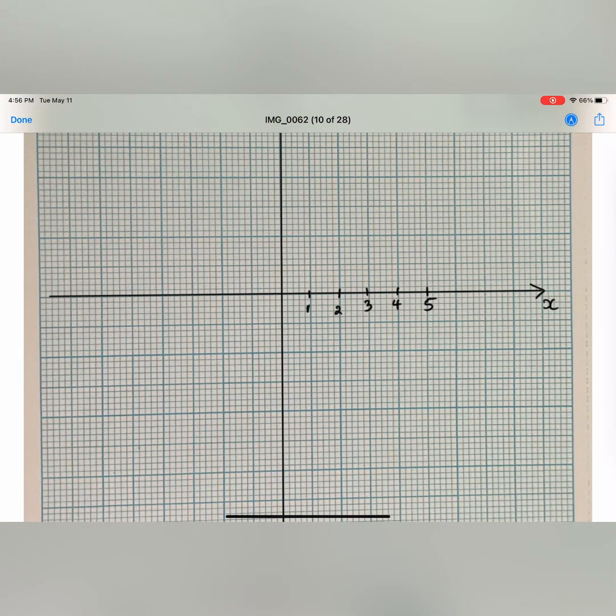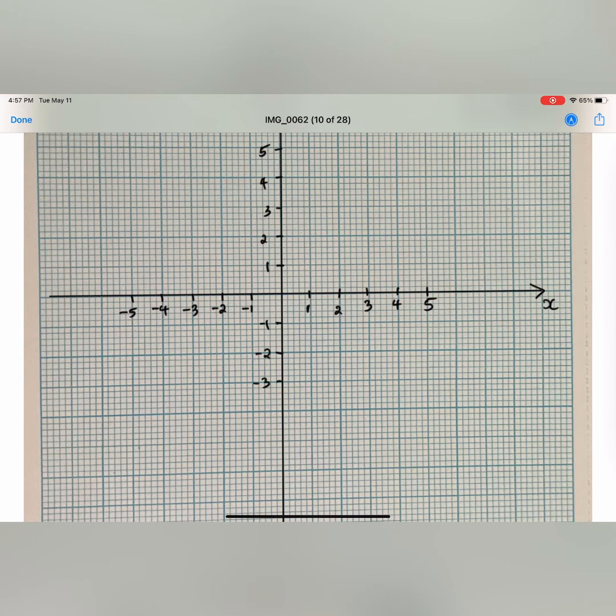So I'm zooming in a little bit so you can see. Where the two lines intersect, that is always going to be 0, and each large block is going to be 1 centimeter. So I'm labeling them up 1, 2, 3, 4, 5, and then negative 1 to negative 5 on the left hand side of my x-axis, and I'm doing the same to my y-axis.